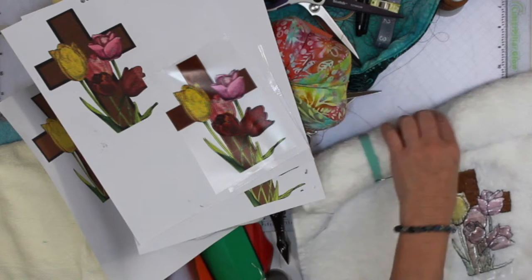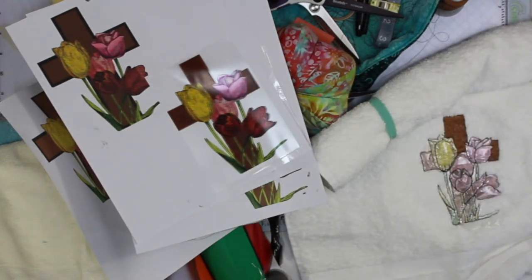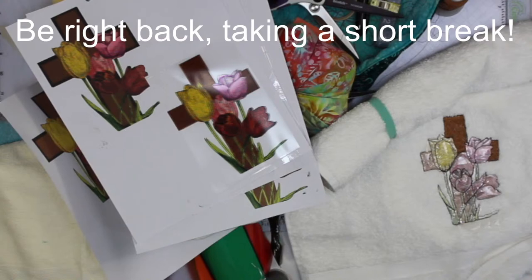I have an idea. If you guys have a little bit of patience, I'm going to grab some Sharpie markers and then I'm going to color over that. And I think you'll see better, so it'll be more enjoyable for you. Just give me a minute and I will once again leave you with music. Be right back.